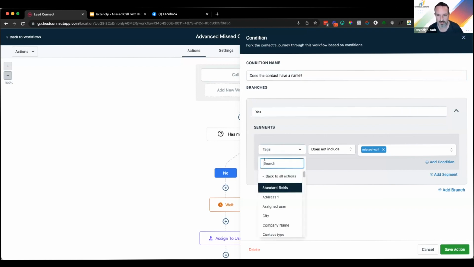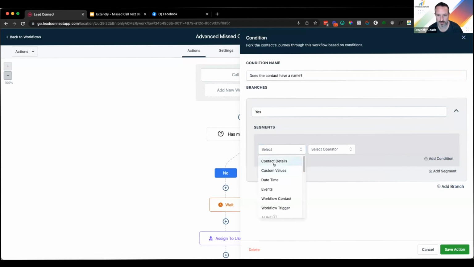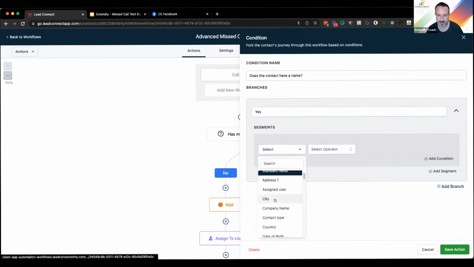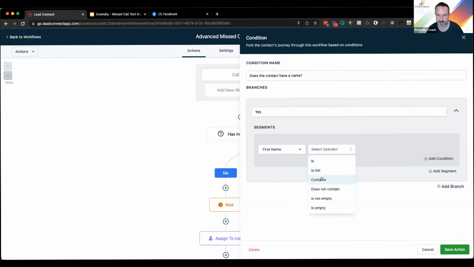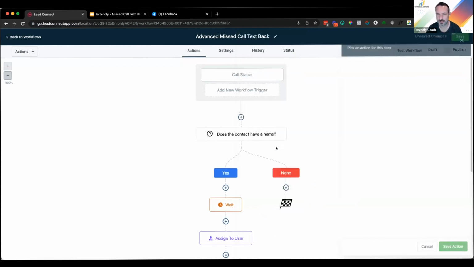And you can say, yes, they do. And then what you want to do there is you're going to go to contact details and say first name is not empty. So what it's doing is looking to see if whoever's calling you is an existing contact in the database, and is there a name assigned to them? So we're going to say, yes, they have a name. First name is not empty.